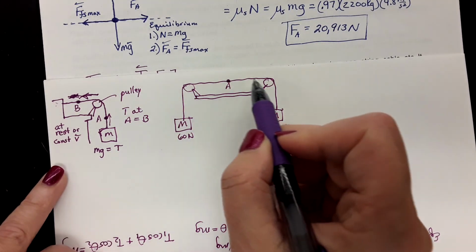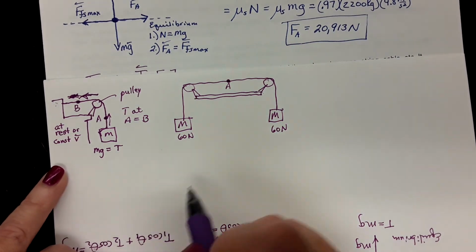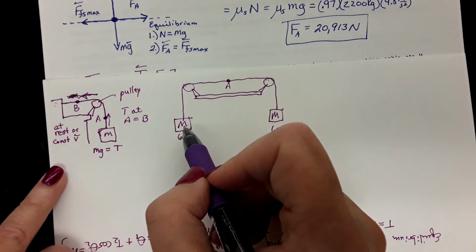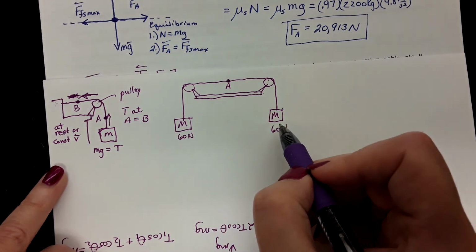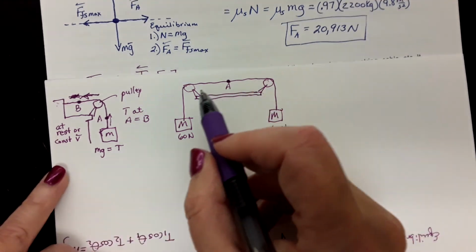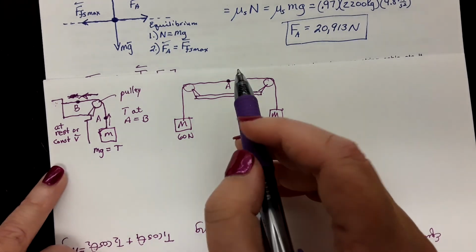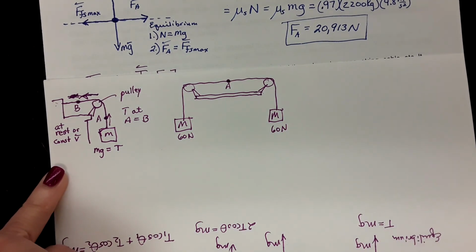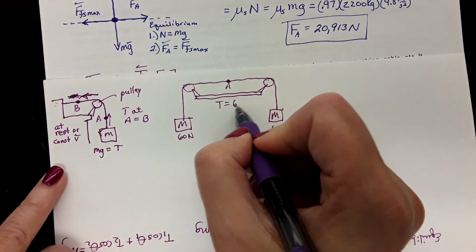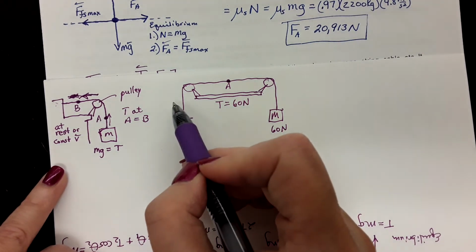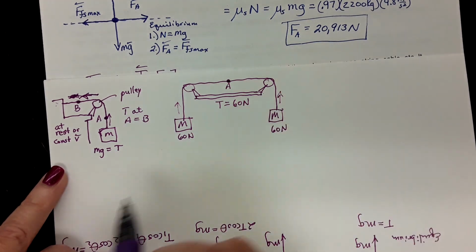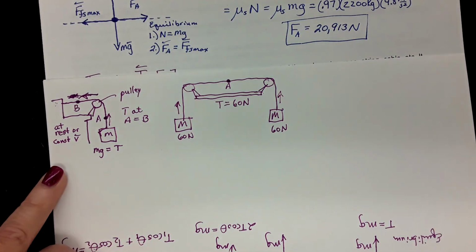This mass pulls on this one with a weight of 60 newtons. So the tension in the string for this mass is 60 newtons. But since this mass also weighs 60 newtons, the reaction force is it pulls on that one with a force of 60 newtons, and they stay at rest. Okay? So right here at this point, the force or tension in the string is 60 newtons. All right? It pulls upwards on this one and upwards on this one. Think about it. If the force were anything but 60 newtons, the system would have to accelerate, but it doesn't. So the tension has to be 60 newtons.